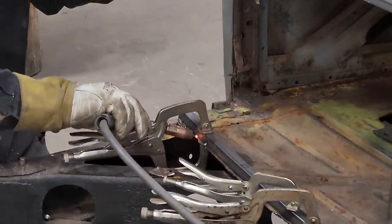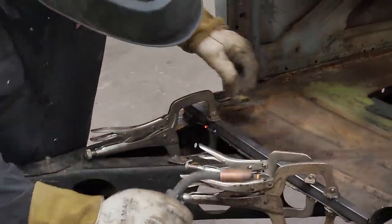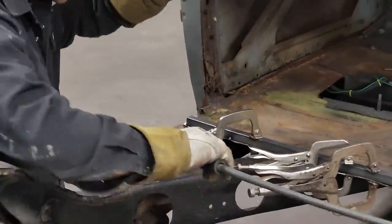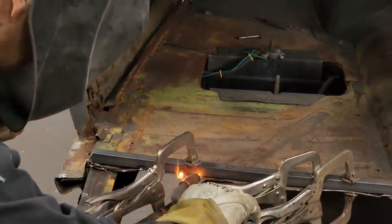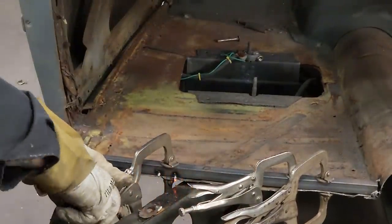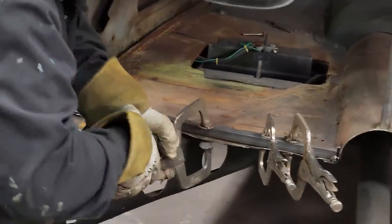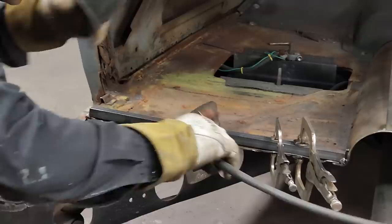That spot of welds just to hold it in place, because I'm going to want to grind it all off and flush it off and make it flat before I weld it. Just put some weld on it to hold it in place before I grind it off. Holds the floor up nice, tight, and right.